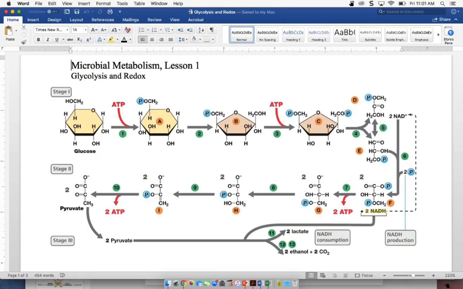All right. And again, I should probably reiterate, why are we taking the time to go through this? In part, one, this is how every single microbial cell produces energy. Two, this becomes the basis for growth requirements, growth control. And then also, this becomes the basis for metabolic tests that we use to identify microorganisms as well. Some of that diagnostic testing that we've begun to do in lab.